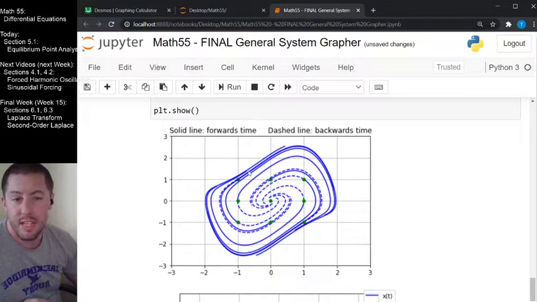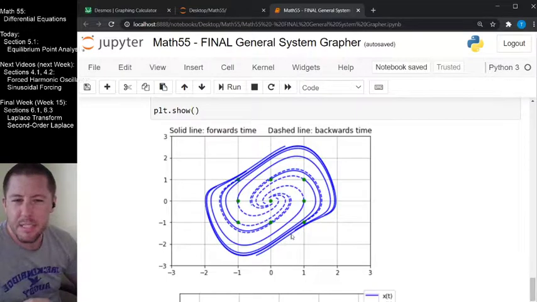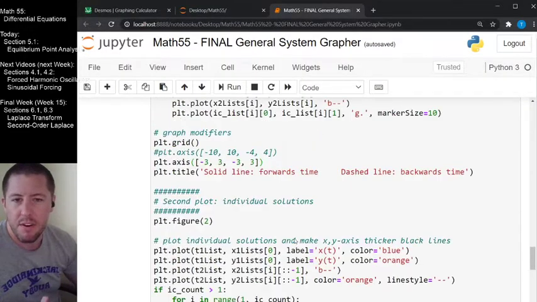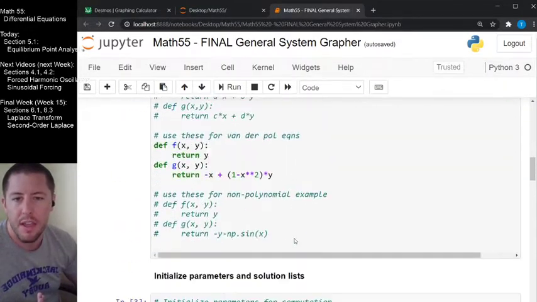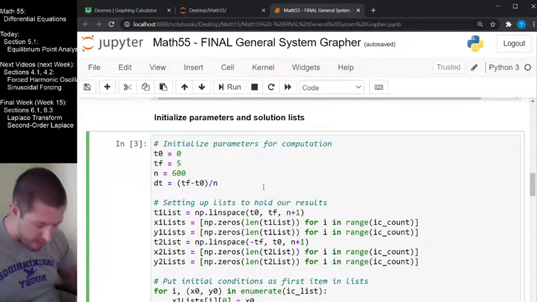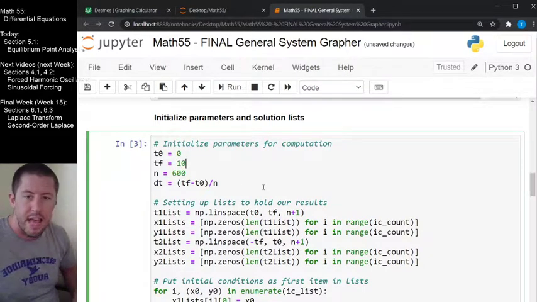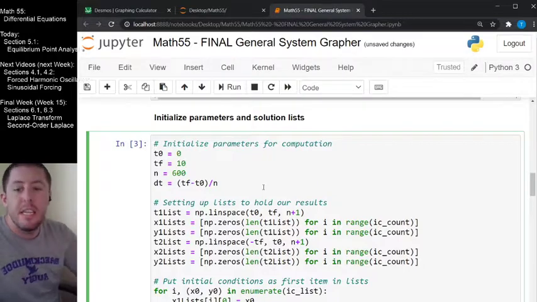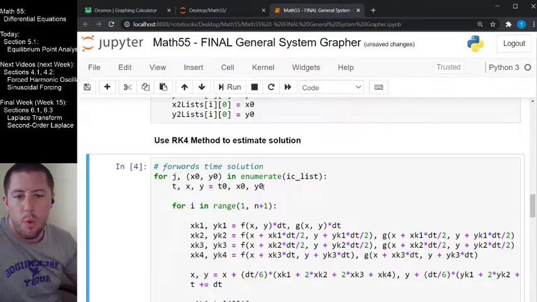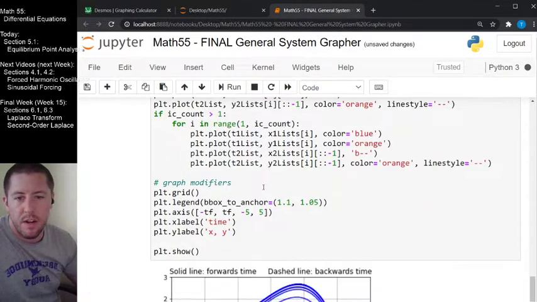However, what we're noticing in this one is it doesn't seem to just be spiraling outwards forever, but I'm a little bit suspicious. Is this maybe spiraling out forever? Maybe we should just graph this for longer. I think that we're just graphing this for too short of a period of time. So I'm going to extend my time final to 10. So this just says, keep on graphing for 5 additional seconds, twice as long as we were before, and let's see what our new graph looks like.